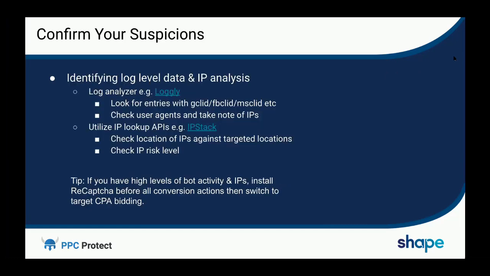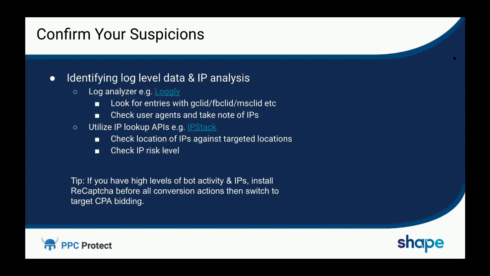And then lastly, if you look through these, identifying passive click fraud and targeted click fraud from spend, always go and confirm your suspicions. Now, you're not going to be able to dive really deep into this without some pretty advanced tools, but you can get free trials of tools like Logly, which allow you to look at weblog data, look for any entries that have the GCL ID in there to show they come from Google, the Facebook Click ID, Microsoft Click ID, if you're looking at other platforms as well.